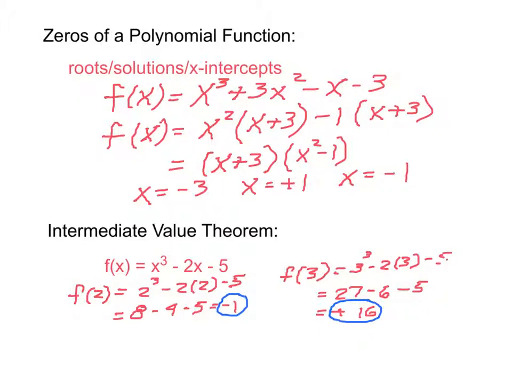All right, the last thing we're going to talk about is turning points. Now, turning points are where the graph changes direction from, in general, going up to going down, or from going down to going up, okay? You might think of these as something like max or min points. And basically, if a polynomial function has degree n, then the graph has at most n minus 1 turning points. So it's 1 less than the degree is the most number of turning points. Okay? So that's all I got for right now.